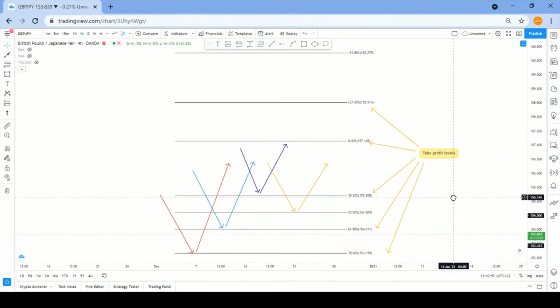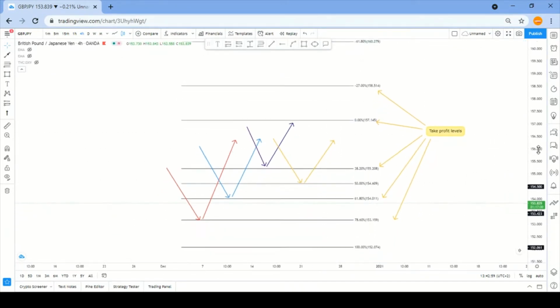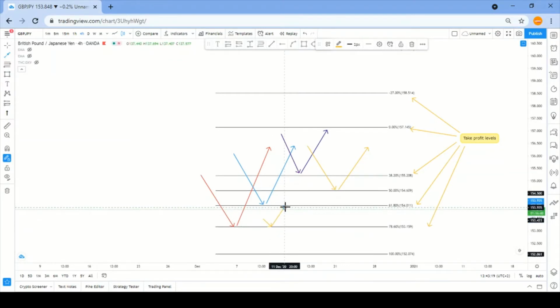So the thing that they don't tell you is that all these levels are take profit areas, guys. For instance, let me explain this, and it should be easy to catch. If I take a trade off the 78.6, and this is support, 61.8 could act as resistance. So what I could see price do is the following, right? Price could come down to the 78, reject that area, hit the 61.8, and then head back down. So that's what I'm saying price could do.